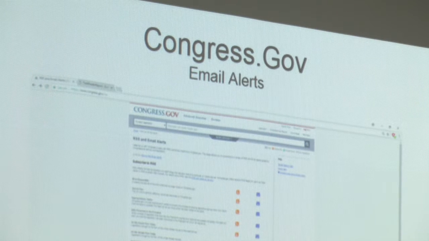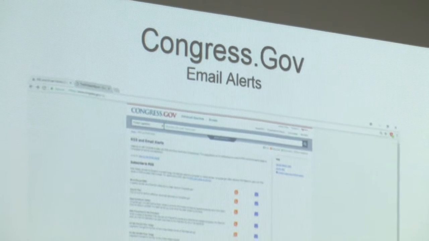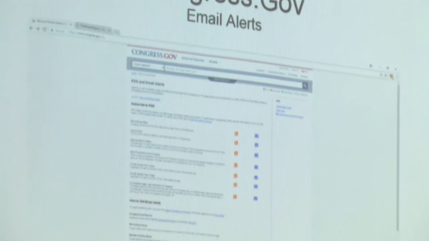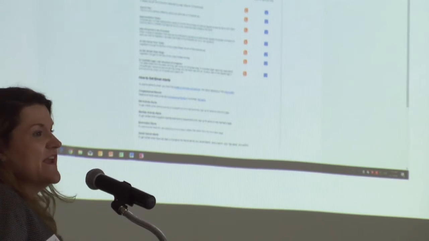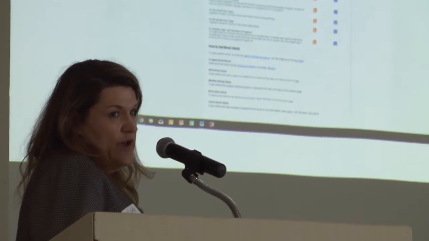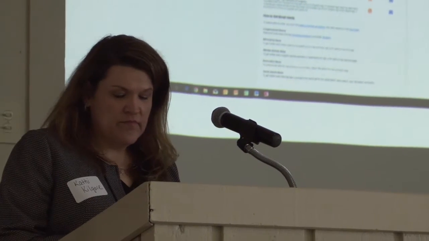And so on this page, and again, you can't see it real well on here or on that document, but it gives you an idea that there are hyperlinks to explain how to sign up for email alerts on what type of issues or bills to make those alerts by. This information is RSS at the top, and the email alerts at the bottom. And there it really gets very specific in how you can go about signing up for information.